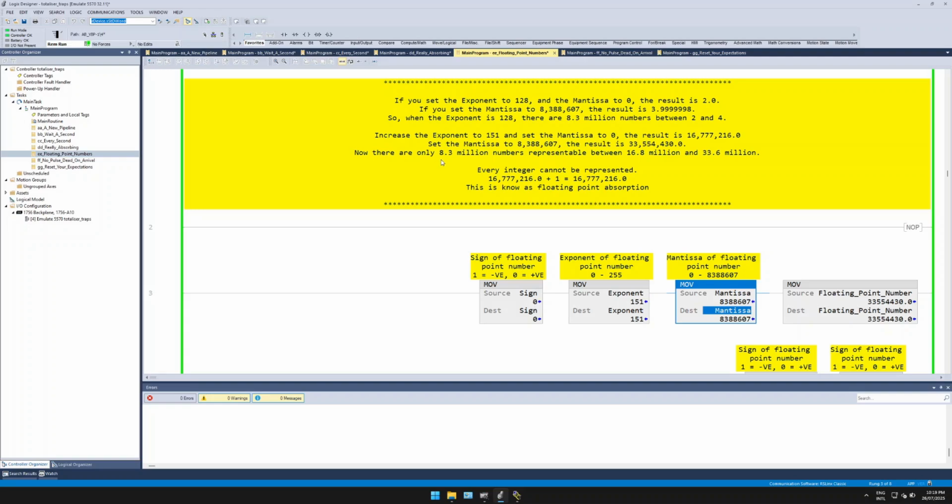Now there are only 8.3 million numbers representable between 16.8 million and 33.6 million. Every integer cannot be represented. So 16,777,216 plus 1 is equal to the same number. This is known as floating point absorption.